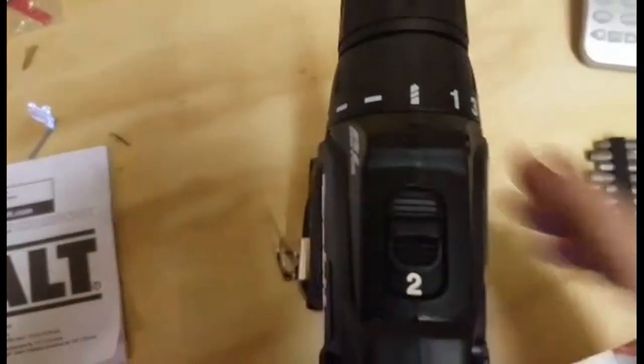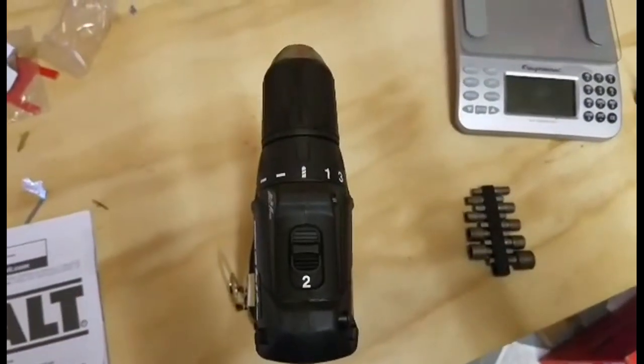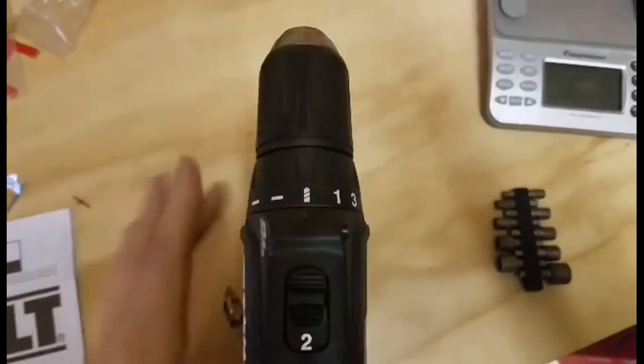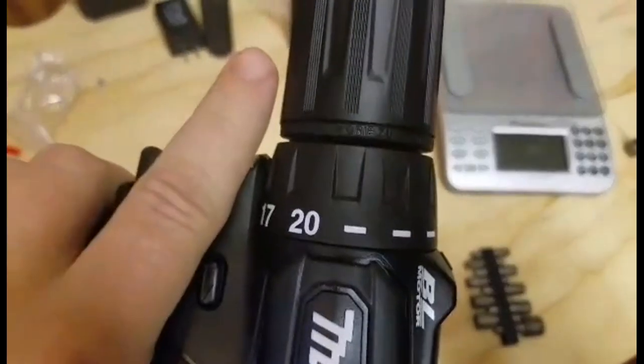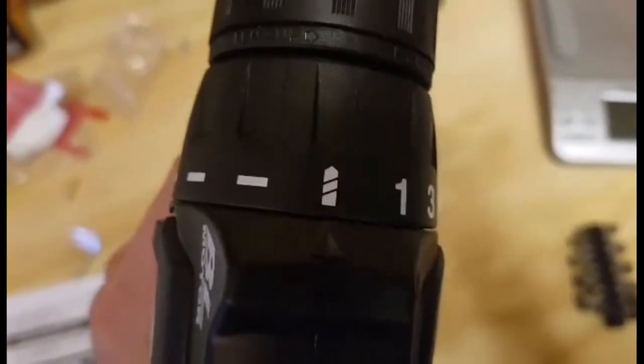Are they going to come out with a subcompact hammer drill? Or are they going to come out with a subcompact impact wrench? Who knows? The sky's the limit. It's a whole new category. But like I said, 20 settings, a drill mode.